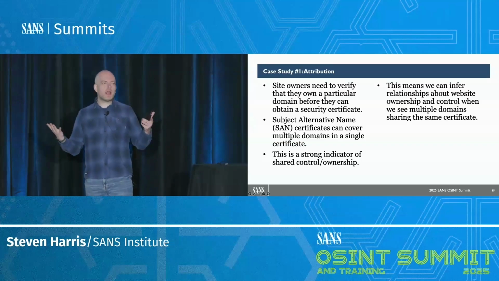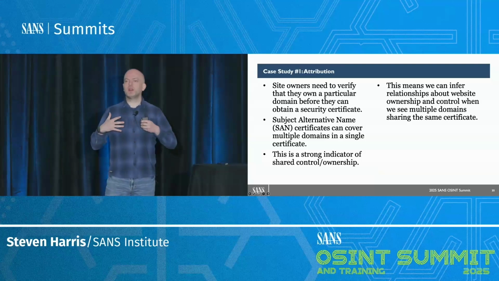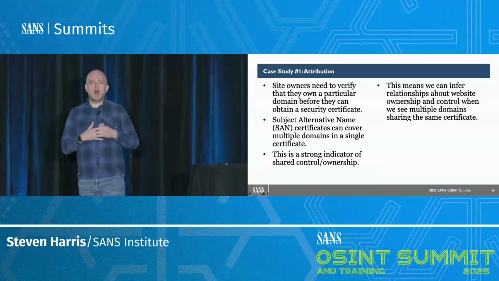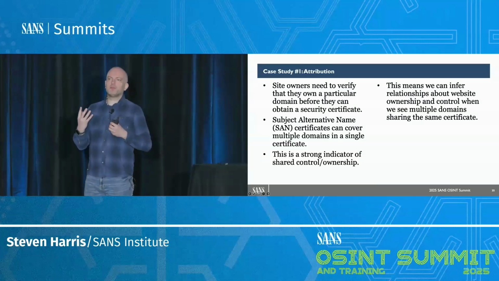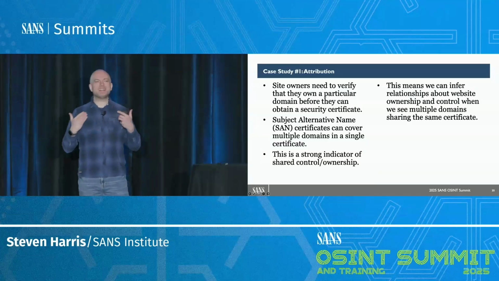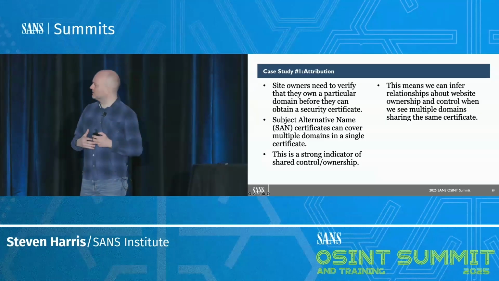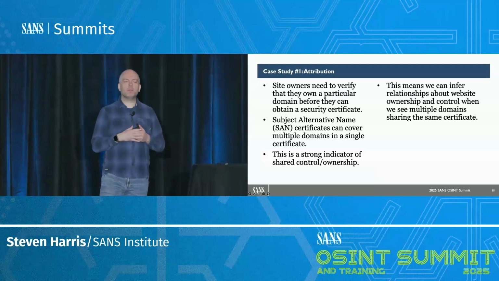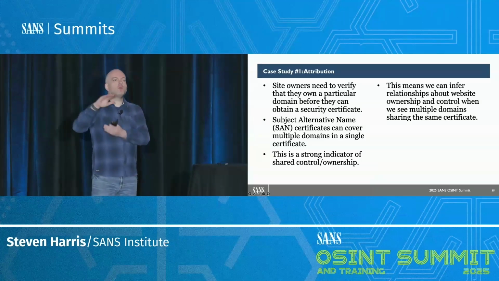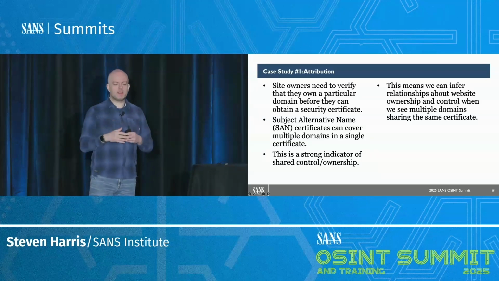But supposing that I have multiple domains that I own because I'm running a campaign that involves many, many domains, many different websites. One option I have is to obtain what we call a subject alternative name, or a SANS certificate. Nothing to do with SANS, just coincidence. It's a subject alternative name. So if I own lots of domains, I can just roll them all into one certificate. I don't have to do that, but it does make life a little bit easier, perhaps.